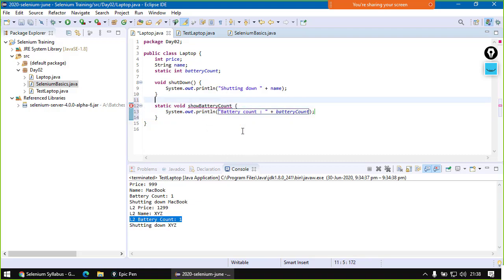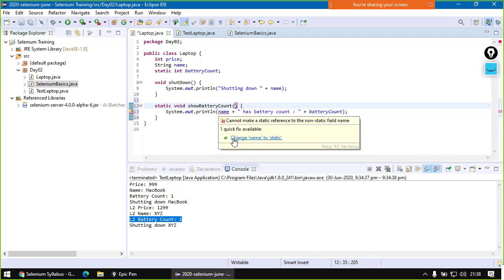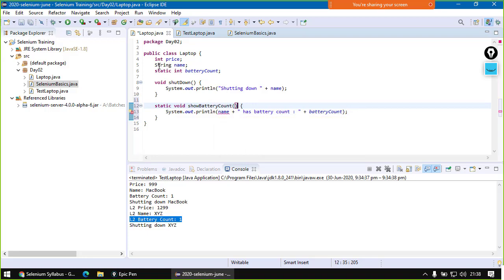I forgot to provide this thing. Let me just go back first. Right, I forgot one basic thing. Now you can see that name is showing me change name to static. Name is non-static right now, right? So it has the value which is directly related to the object. Okay, so we cannot access it. So what we have to do is that we just need to have some information printed over here which contains static data. Non-static cannot be accessed in a method which is static, right? So I can print this information now.